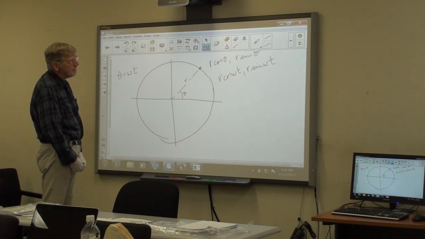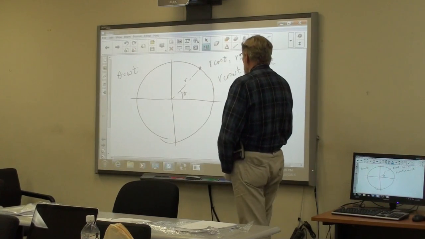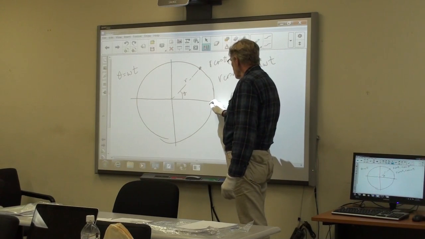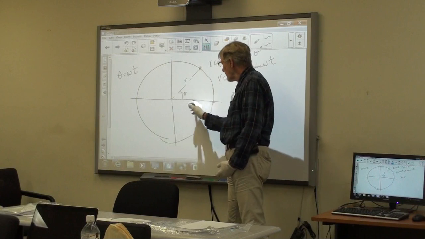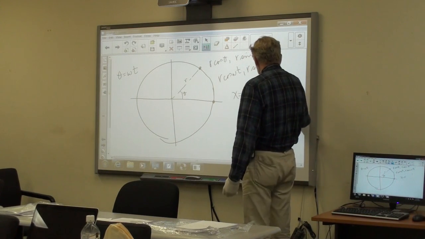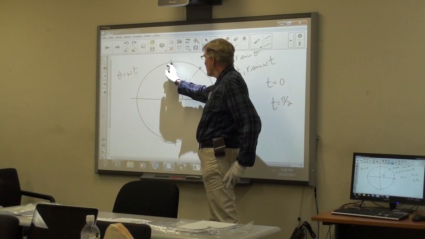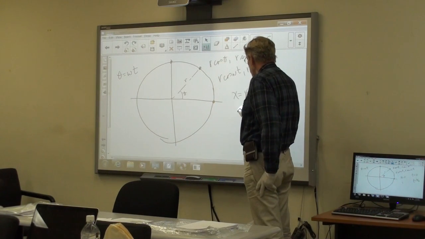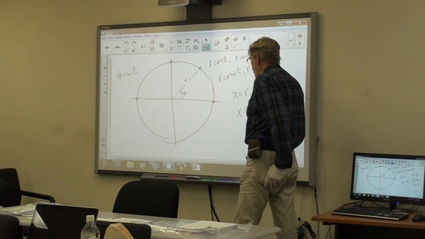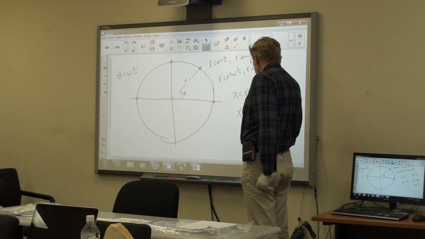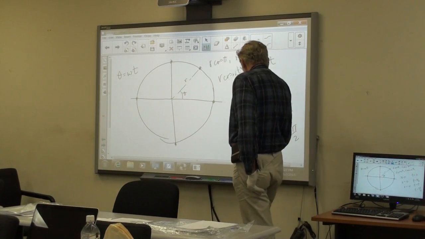Let's track what happens to the x coordinate as time goes by. First, when the angle is zero, when it's just starting out, what does x equal? X equals r, agreed? Yes. X is the full amount of r. Okay. So this is at t equals zero. So at t equals pi over 2, what is the value of x at this location? X equals 0. At t equals pi, what is the value of x at this location? It's equal to minus r, right? And at t equals 3 pi over 2, down here, x comes back to being 0.